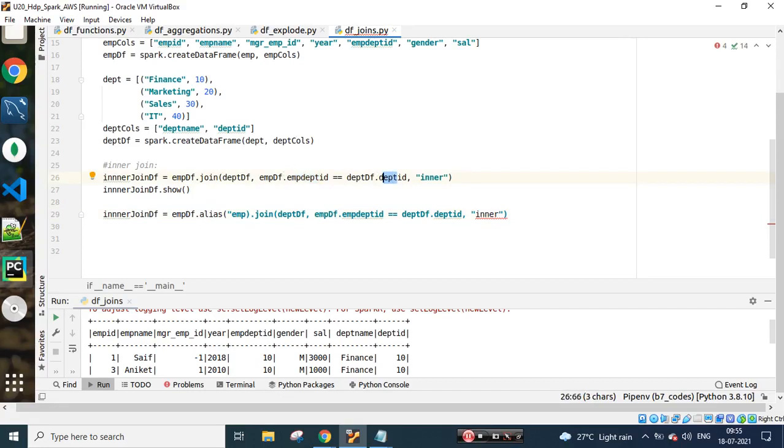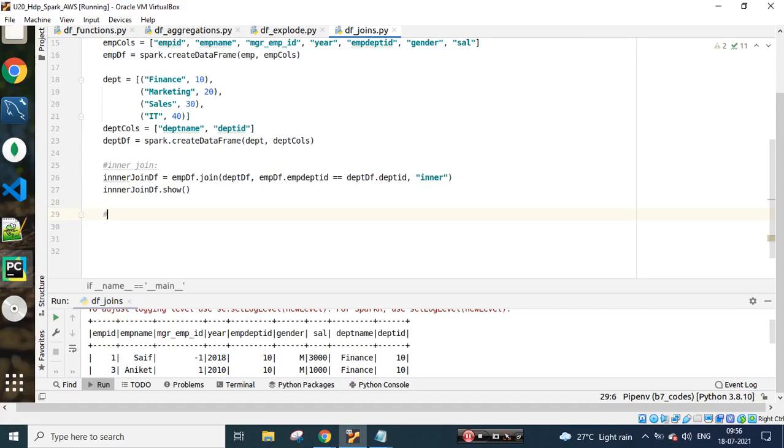When you are trying to write the joining condition and reference some columns, it will give you a data ambiguity issue or a column issue: from which table or data frame are you trying to reference this column? At that moment, you will have to use this concept. I'm just giving you a small hint, so that will come into your assignment, and you'll have to do some twisting and some R&D. But it's very straightforward, and I have given you the hint also.